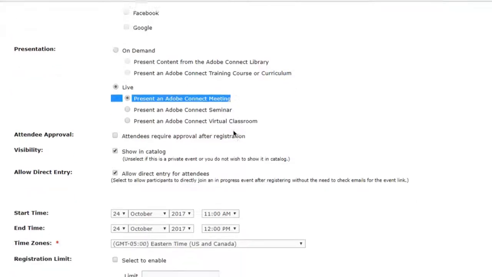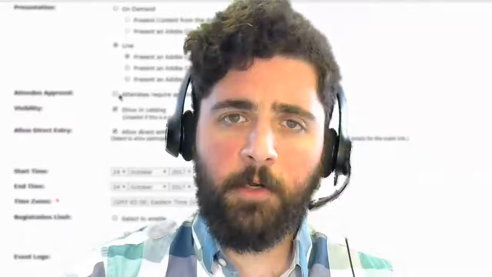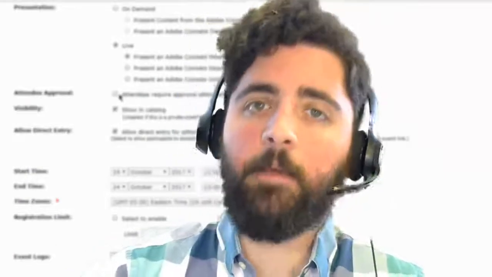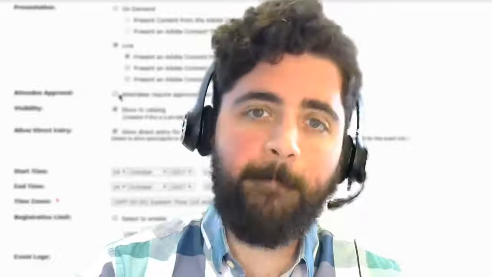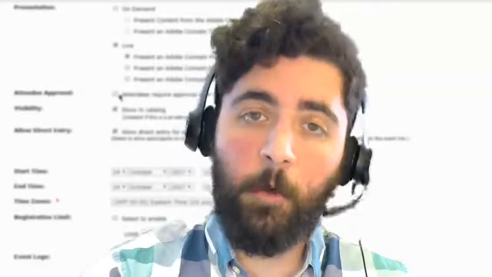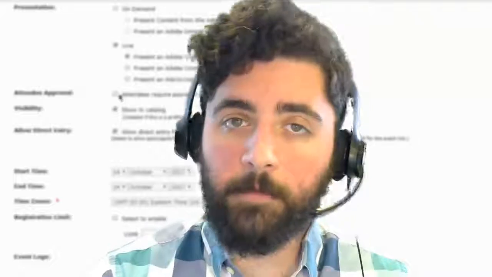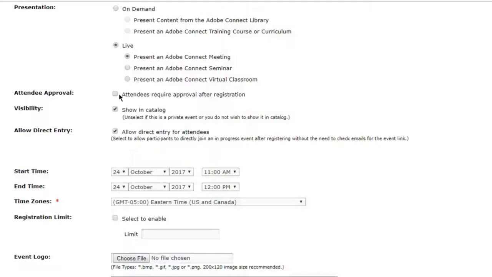I myself am a meeting host, so I am just going to tie it to the live meeting that I have right here. Now, we do have a lot of other additional settings that we're going to see within this list, one of them being attendee approval. This is actually something where you can play gatekeeper again within the system. This means that people can register, but they're not fully registered until you approve them into the event. You can go through the approvals list and approve or deny anyone that you want or don't want coming to your event.